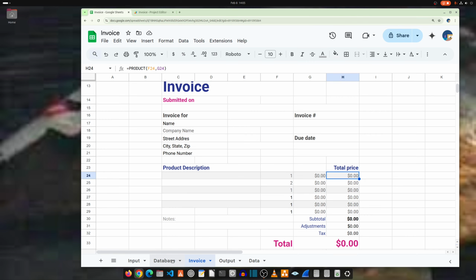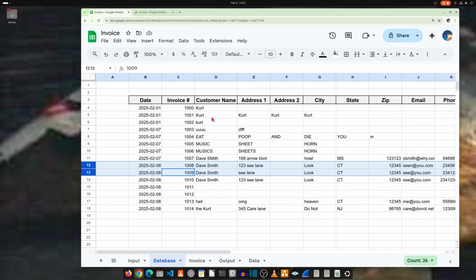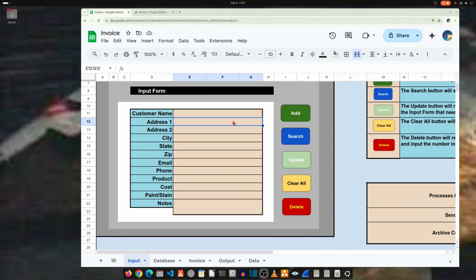It clears all this. Now next, in our next video, we're going to create the search function, and we're going to append it to this blue button called search. So we're going to search through all our database to find the customer that we want to view, and view the invoice and whatever they did.